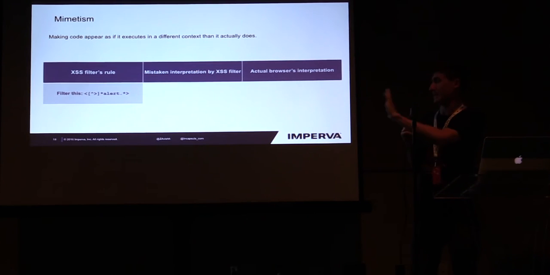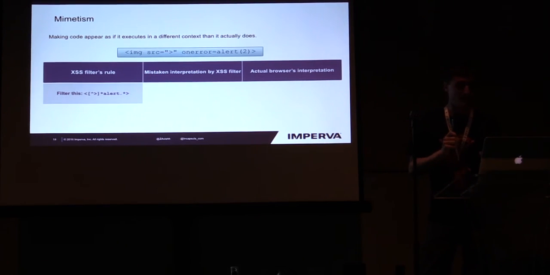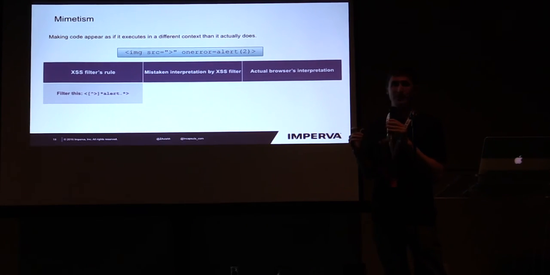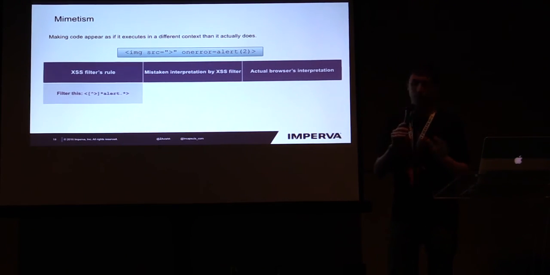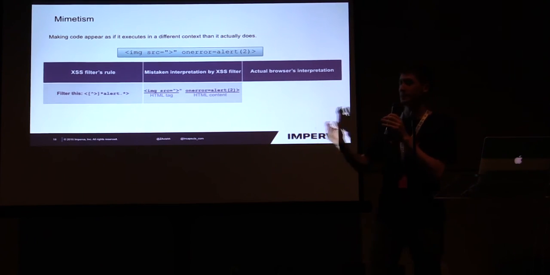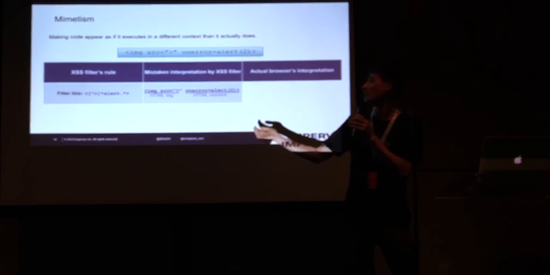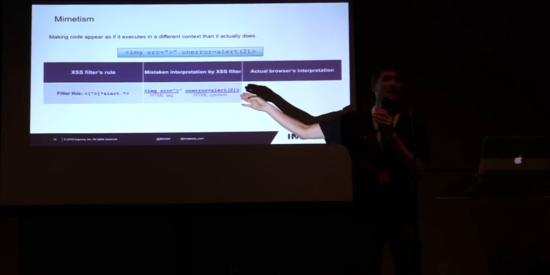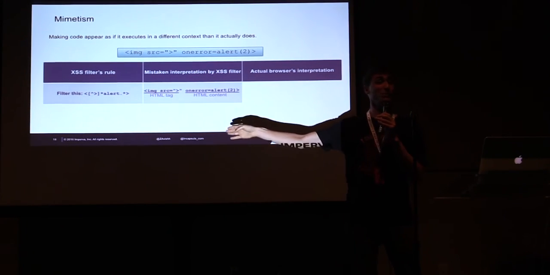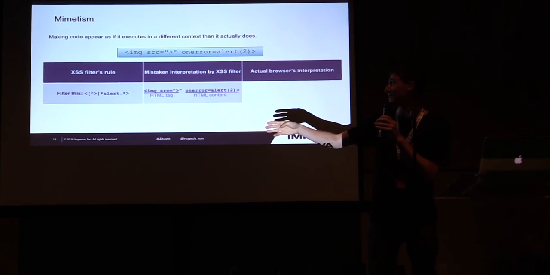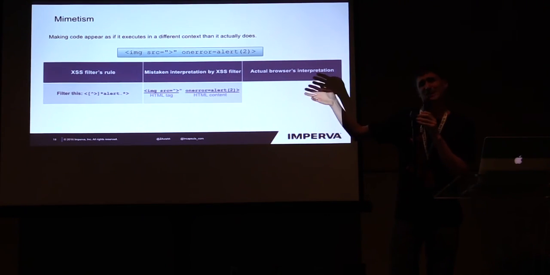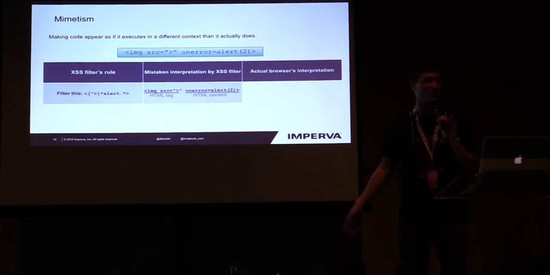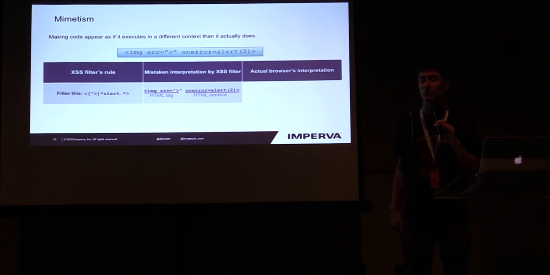So this looks like a pretty decent filter, but this payload here would actually trick it. Let's see what we have here. So the mistaken interpretation by this XSS rule would be, hey, okay, we have image, we have something, something, something. The HTML tag ends here where I see the angular brackets. And then all the rest is just content within the tag. There's no way of executing JavaScript inside, so I'm perfect, no problems.